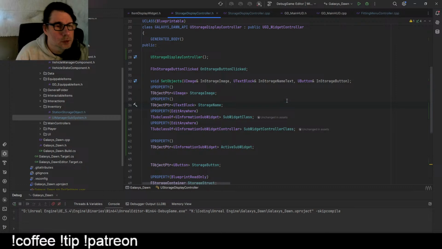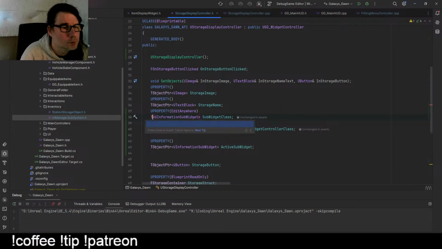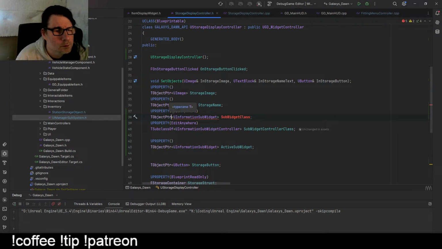Always so interesting. This is T subclass. Oh, maybe it's supposed to be a. I don't know.